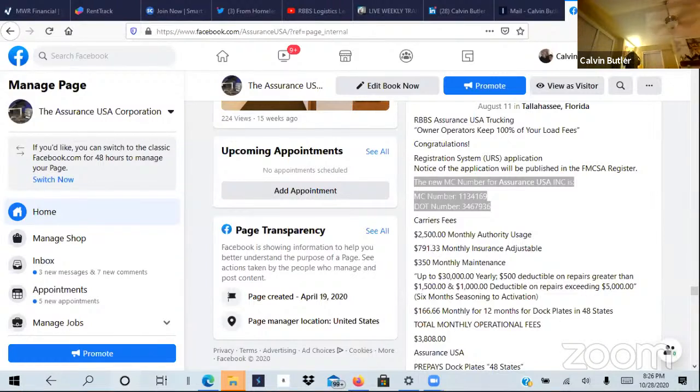I said, huh? So we're searching our records and everything, our books, and we can't find that carrier. That carrier's not even onboarded with us. So we kept digging, found out it was an auto transport. It was an auto hauler. At that time, we wasn't even doing auto hauling. We were just doing dry van, reefer, flatbed, and some hot shots. We were not doing any auto hauling. And we got in contact with the carrier. He said, yeah, I ran a couple of loads for y'all. I ran some shipments for y'all for a dealership, and I never got paid.